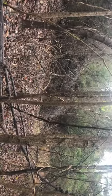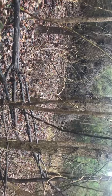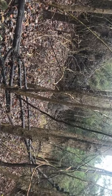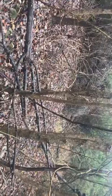She ain't the loudest dog in the world. She's 70 yards, but she's in cedar trees. Jeez. Dang. System's going crazy. She hasn't jumped it up yet, so I'm just gonna ease my way down through here after. Maybe she'll jump it up, or maybe I'll spook one up or something.